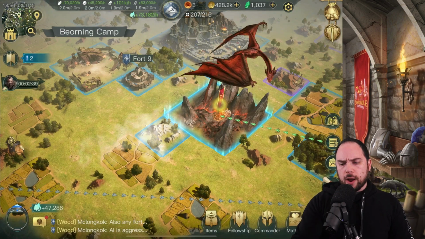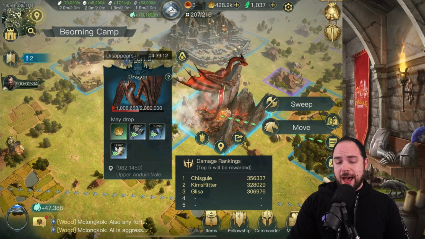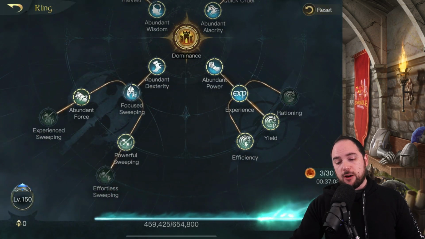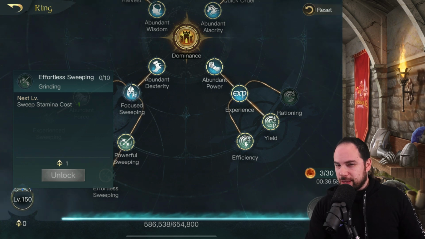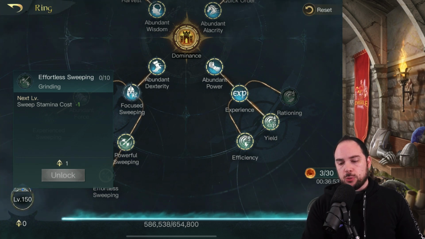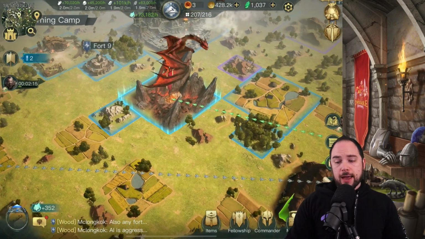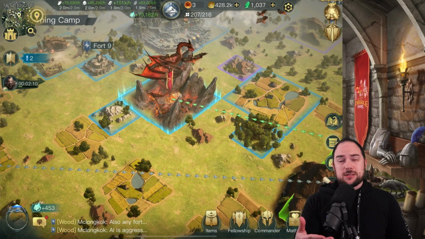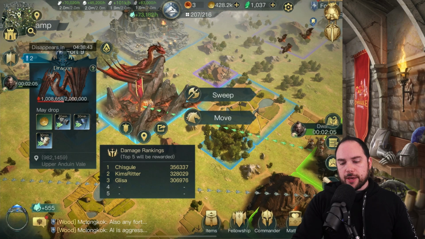It is worth noting that when I go to do this, it does count as sweeping. So I'm pretty sure that if you had the talent points to reduce the cost here, your effortless sweeping would be pretty OP, right? Like 10 stamina to swing in. But I have a feeling with all this healing and all this damage reduction, I might be able to swing in like I'm about to do and not return home. And to let it just run for like 15 minutes. And then at the end of the 15 minutes, yeah, I'll lose some troops each time, but I have so much healing that I probably have some pretty decent sustain.